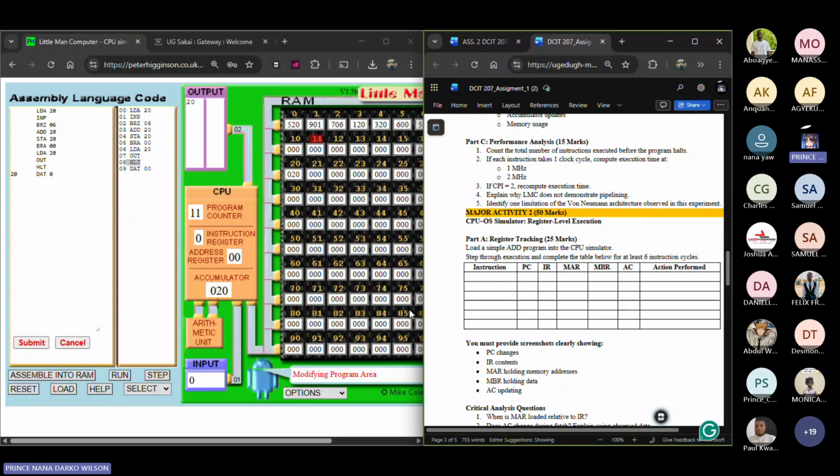So when I entered 10 the first time, I used 1, 2, 3, that's here, 4, that's here, and then 5. That's when I entered 10. So it uses this line, it doesn't use the branch line. It uses the add, the store, and then the branch always. That's 5 instructions. We did that for two numbers, 10 and another 10. So that will be 5 extra instructions, making 10.